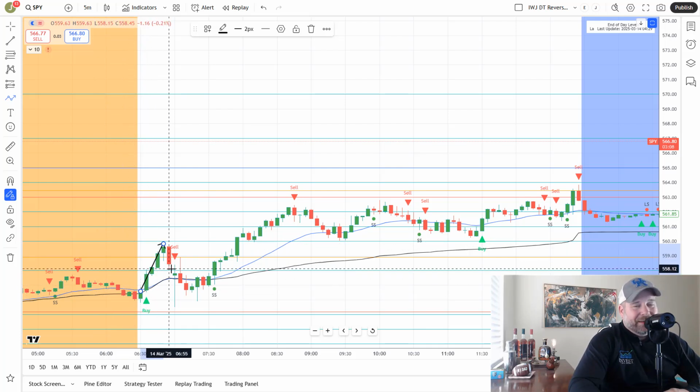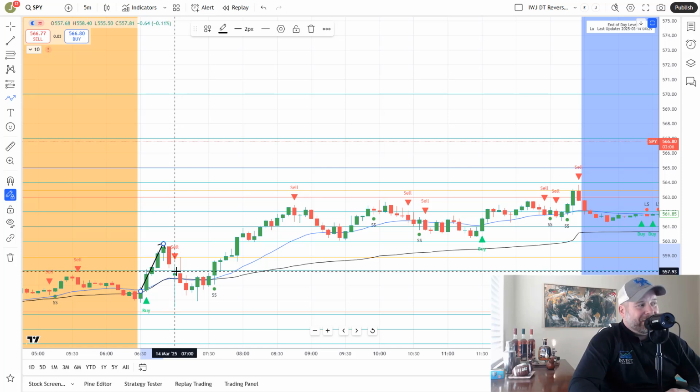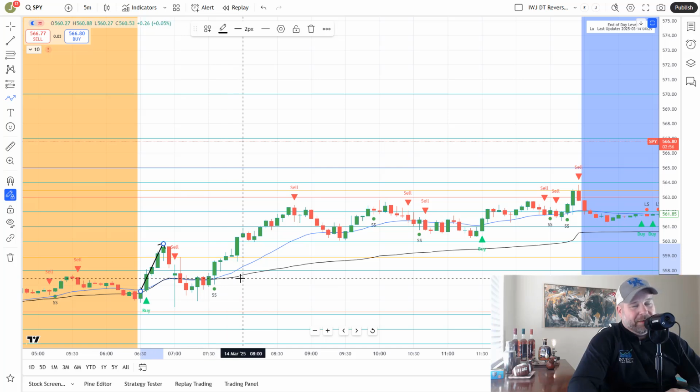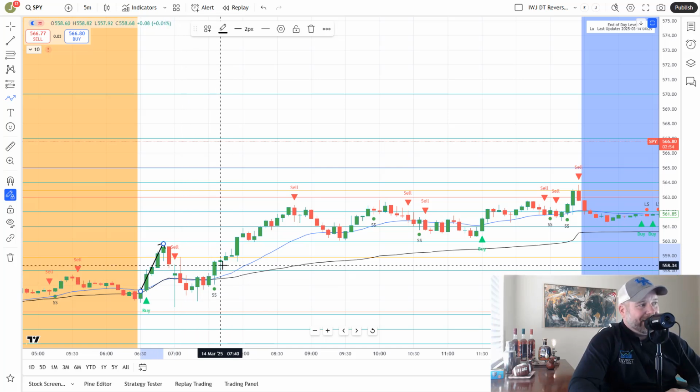This sell signal was on a 10 a.m. Eastern time news release. So it flashed and went so fast there was no entering on it. It was just way too fast. It was one of those where the bar flashes down, flashes back up, and the move is already over. So we didn't get that.